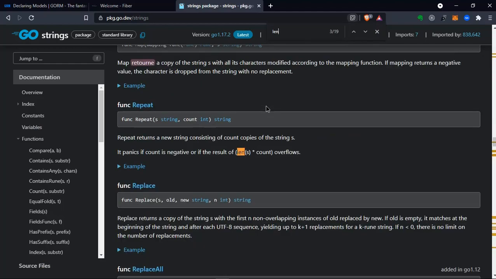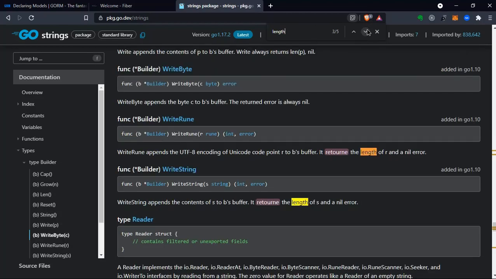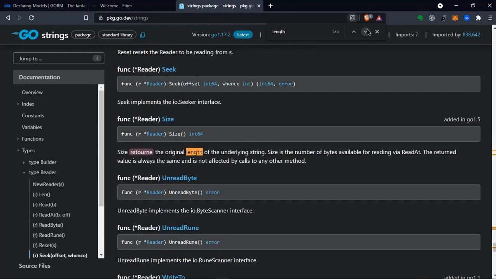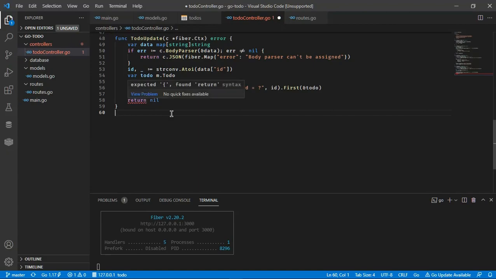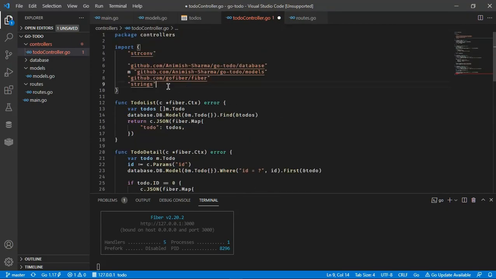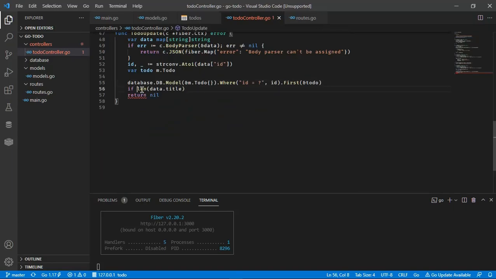And if I want to say length, we can just, yeah, split after write string reader. Oh, okay. All right, I was wrong. We don't need strings actually. We can just use len, which is an inbuilt function.